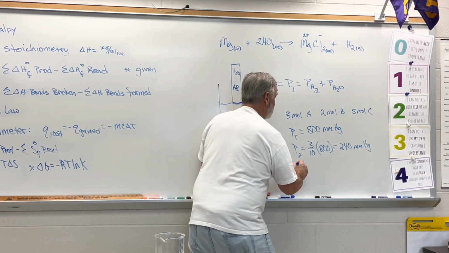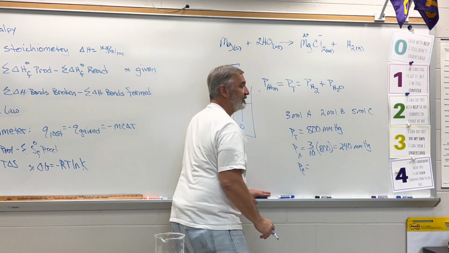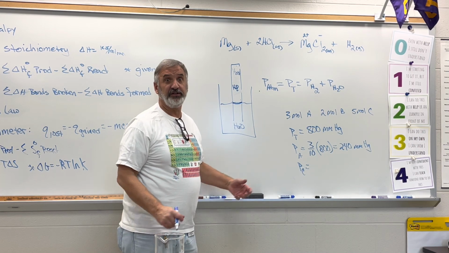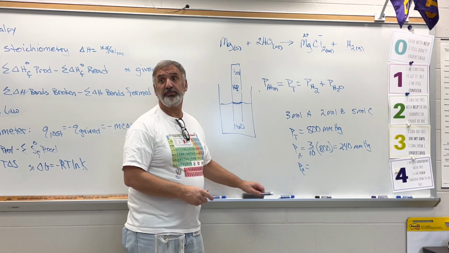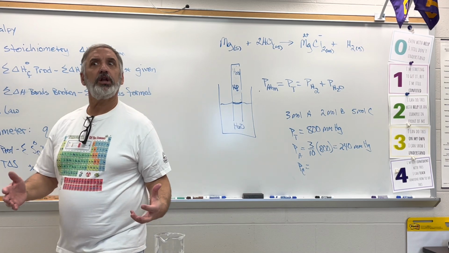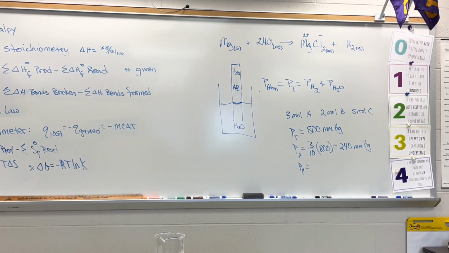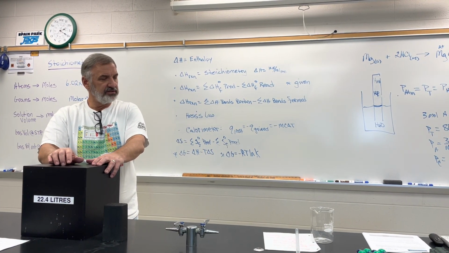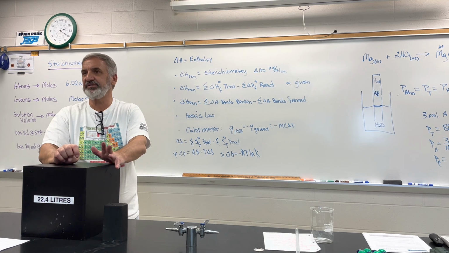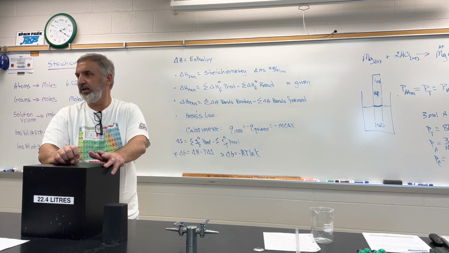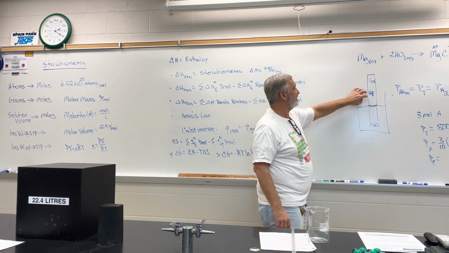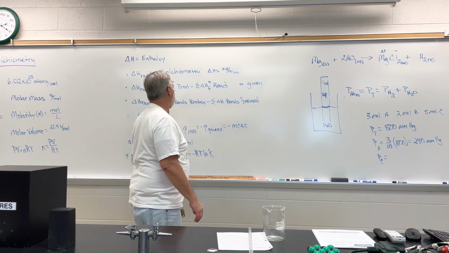Okay, let's do an easier one. Pressure of C. 5/10, right? So it's 400. So it's always just the partial pressure. That's Dalton's law. Okay, so that's your gas laws. I think I've covered just about everything that we covered with gas laws. PV equals nRT is by far the most important of that. But Dalton's law comes into play in an experiment when you collect things over water, and then just kind of go from there.